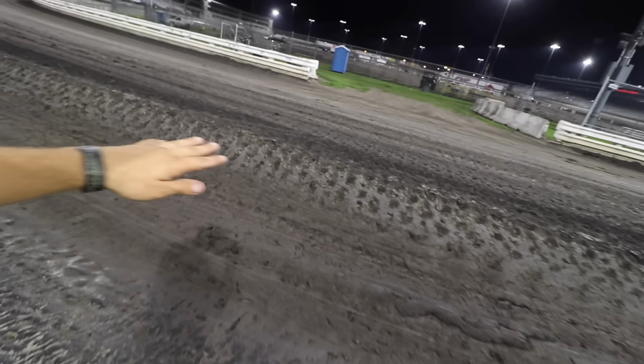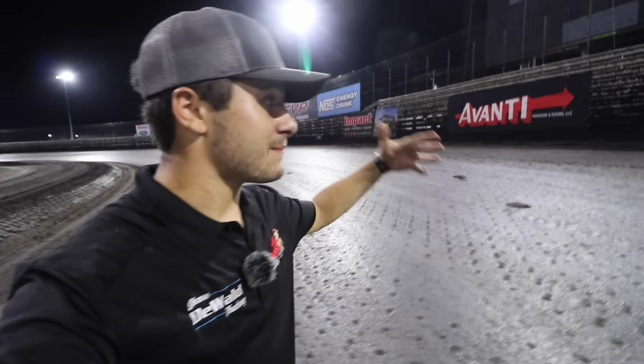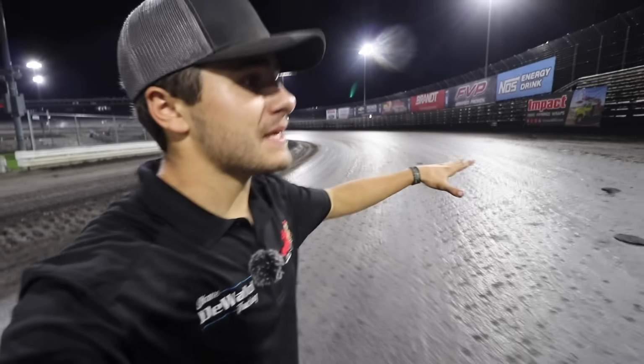The racetrack though was really good on the bottom. If you could hit this moisture patch, get your left sides in it, maybe even get your left front on the berm, it just plants the car and you could really roll through here. The top wasn't as good in the B. It was there. You just had to be perfect, or you had to do something to make speed and try to get guys when they made mistakes on the bottom. But if you could run the low side, it was the shortest way around, and guys were ripping.